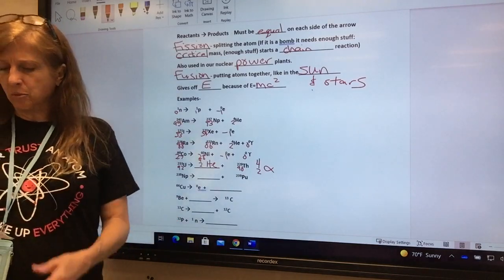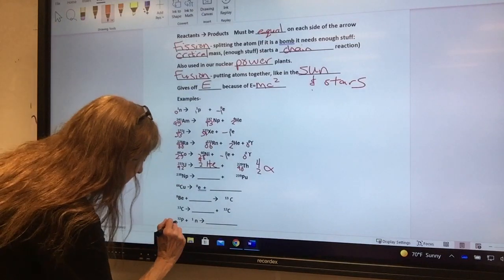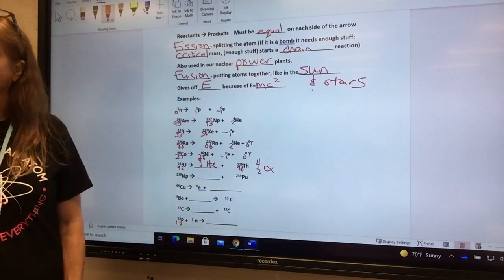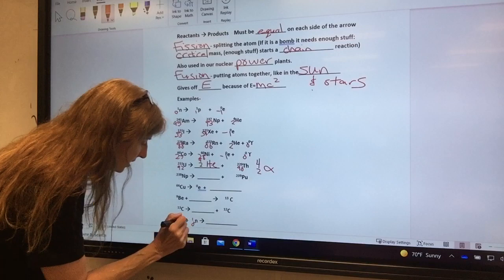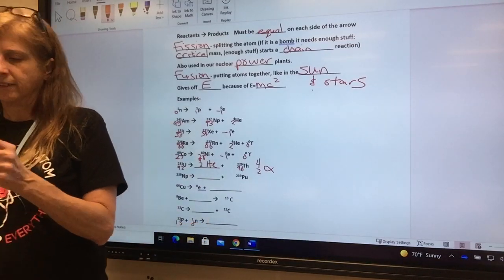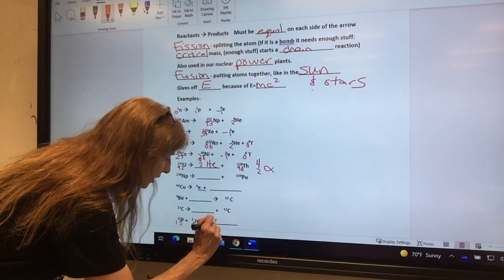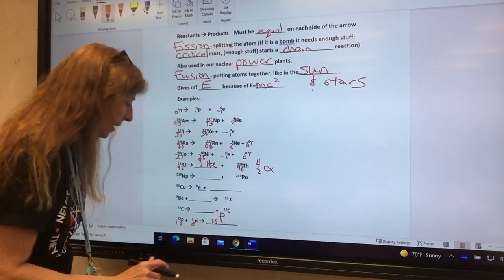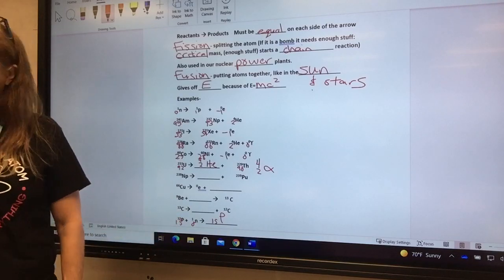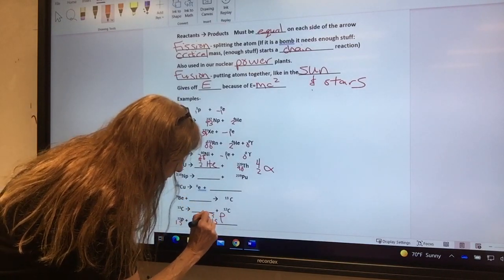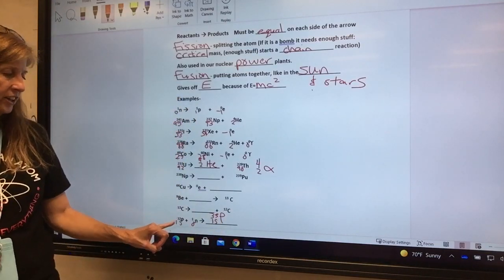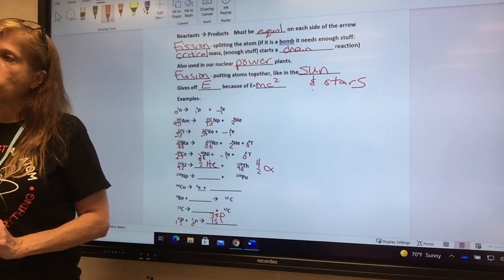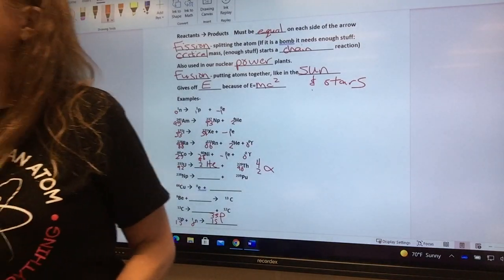Okay, P. What number is phosphorus? 15. What number goes in the Z position if it's a neutron? 0. So 15 plus 0 is what? 15. Ooh. What symbol goes with number 15? A P, phosphorus, right? So now we got to make the top work. What's 32 plus 1? 33. So we went from the isotope phosphorus 32 to the isotope phosphorus 33. How do we feel about that? So you can be in the same element. Yep. It could be the same number, just a different isotope.